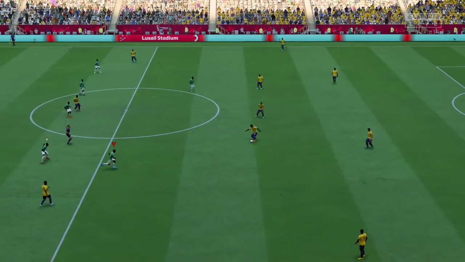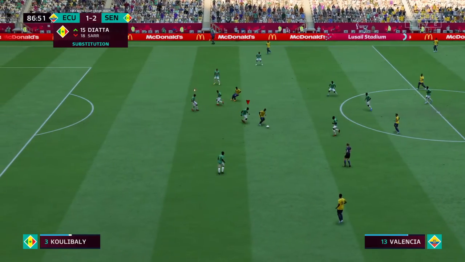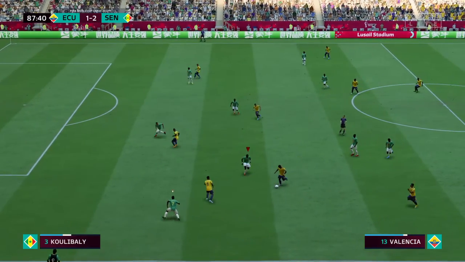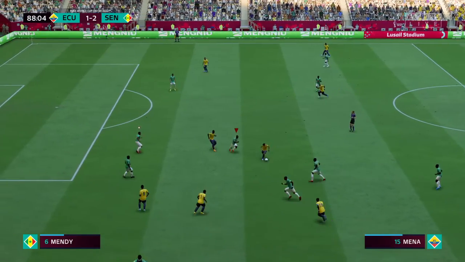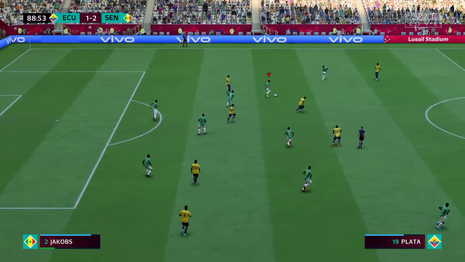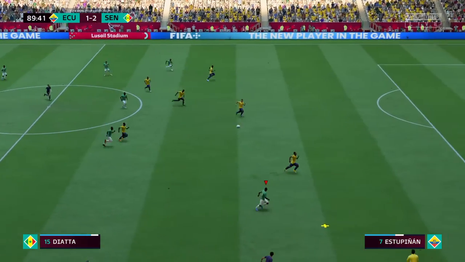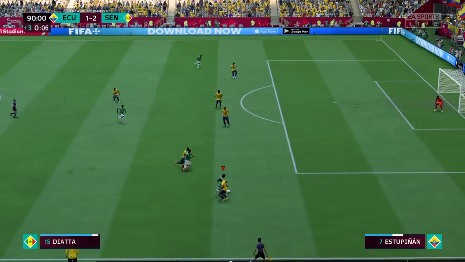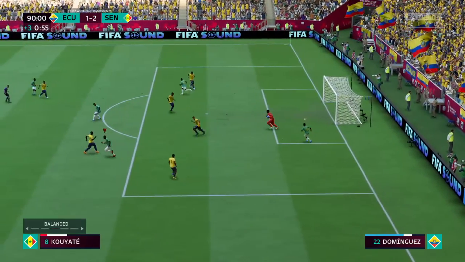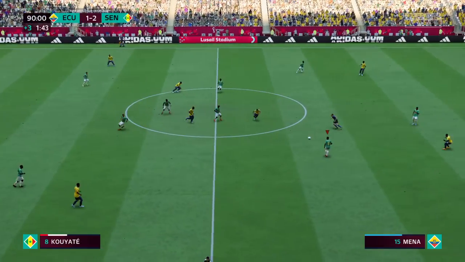A big moment in the dying embers. Will it prove decisive here? And a tidy challenge. Angel Mena. Great pressure to win the ball back. Diata. Well, space if he goes inside. Real chance. A really good stop at the critical stage. Well, had that gone in, there was no way back. Not much time left now, though.